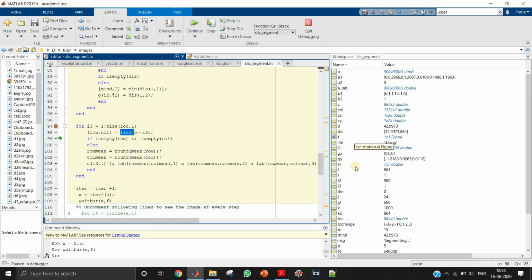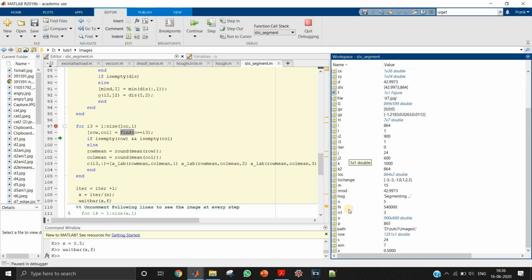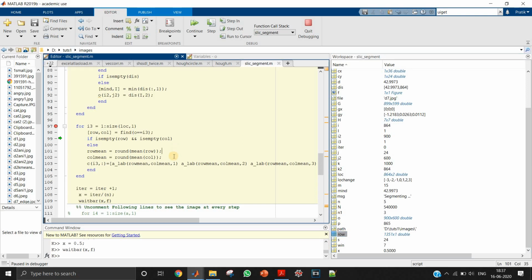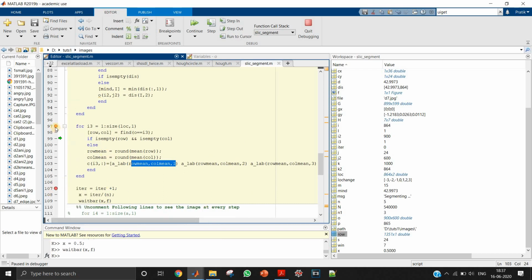So if you see in the row and column, where is the row? Yeah, right. So here is the column. I have 1351 pixels that had been allotted to mean 1, and these are the column index of those pixels. Similarly I have the row indexes over here, 1351 pixels. Then I am just taking the mean of these indexes, and then I'm updating that location. So this is the update location, that is updating the means. In this loop you will see that all the mean positions get updated.